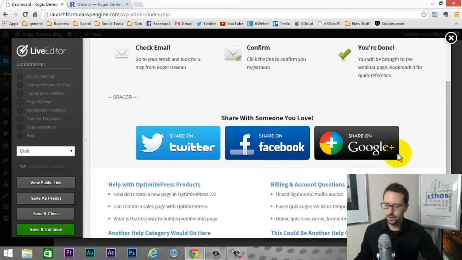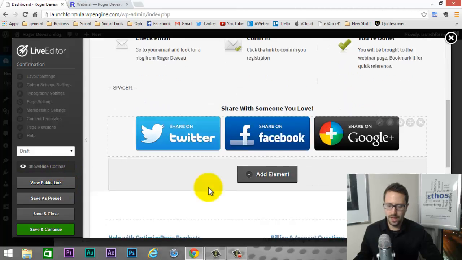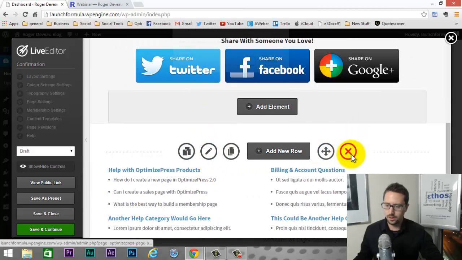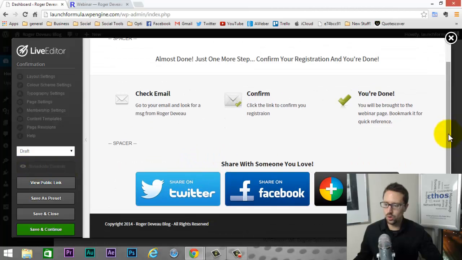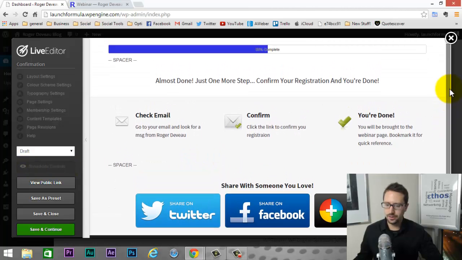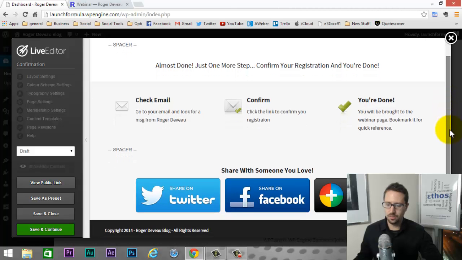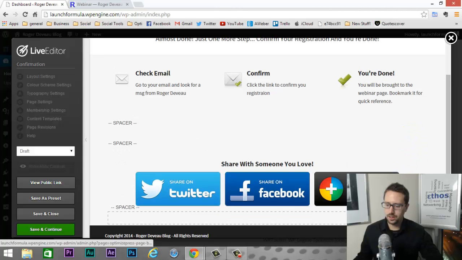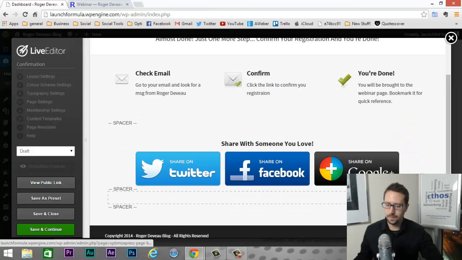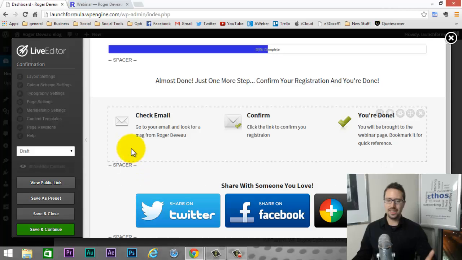oh, I don't know why I brought those back. Delete you again. So when I take away my controls, you can see it's a little more spaced, looks a little better. And then what I'll actually do, copy it twice, put it underneath there. So it just spaces it out a little better. So that's it. I mean, that's good enough for a confirmation page. It gets your message across, and we can move on from here.